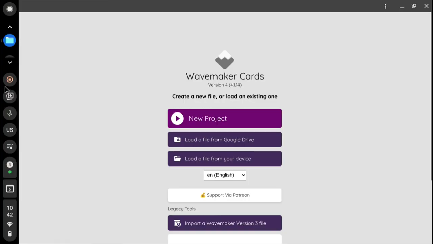Anyway, if you go to your Chromebook where you load your programs, whether it's Google Play or that little circle at the top thing, and just type in Wavemaker Cards, I believe there's still the little download thing. The difference is that if you load it from that, you're going to get it in that menu on the side. If you cannot load it that way, go to the browser and type it in, and you can access it and use it in the browser.